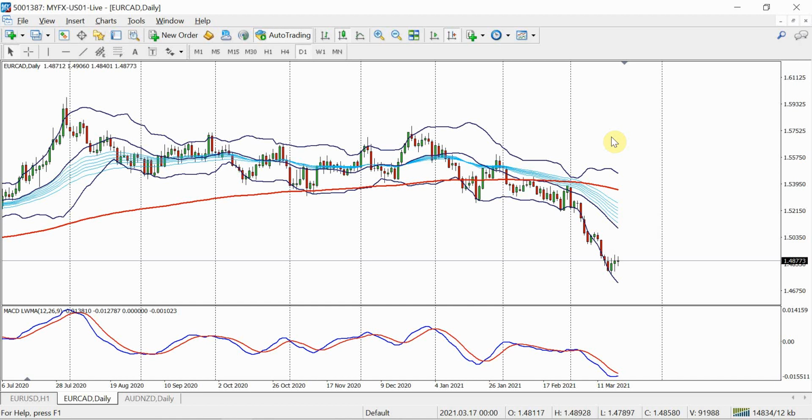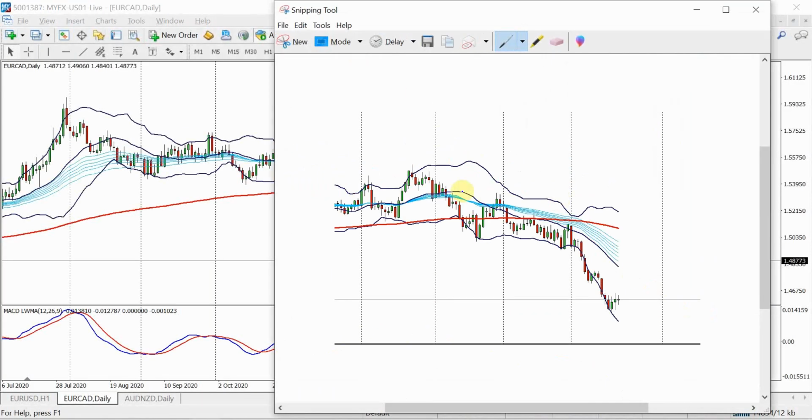As you can see from the dashboard, the daily is trending downwards, and you can see that now. Volatility is increasing with the bands expanding apart, which is good to see. I'm going to take a little snippet of this so I can draw on it. Out of all the pairs the trend dashboard came up with, the reason I like this one is that it's starting to form lower lows, lower highs, effectively.